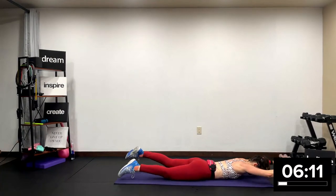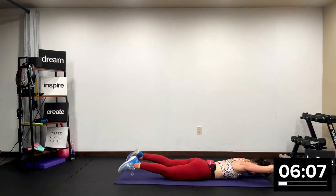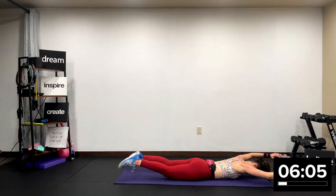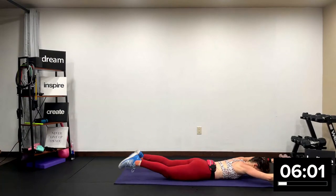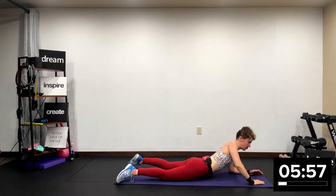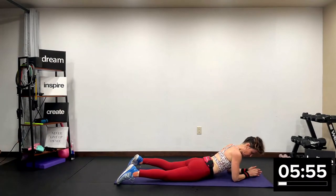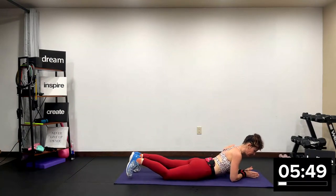Come on. Paddling, pointing your toes. Eye gaze is at the bottom of the pool. Working your back. 3, 2, 1, rest. Okay, we're gonna go into forearm plank in just a minute, where we curl our toes under, we squeeze a quarter in between our butt cheek. I think this is gonna finish us off.